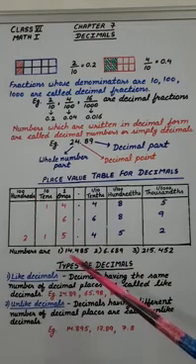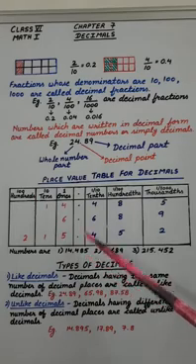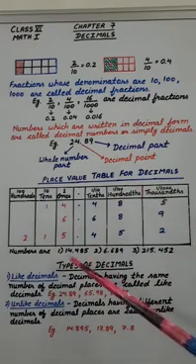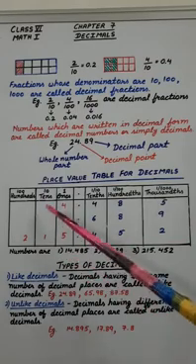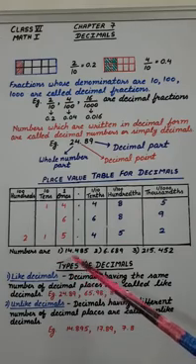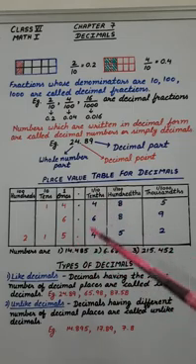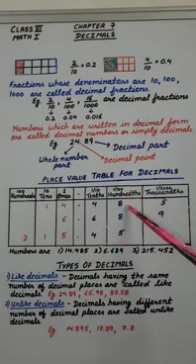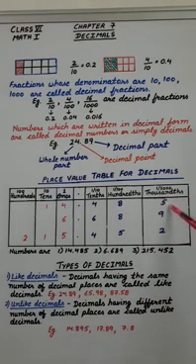Now see the numbers. The first number is 14.485. Now how to write it in the place value table? Here this 4 is at ones place, and this 1 is at tens place. This is before the decimal. Now let's see the numbers which are after the decimal. 4 is at tenths place. Then 8 is at hundredths place. And 5 is at thousandths place. So we have to write the numbers like this.